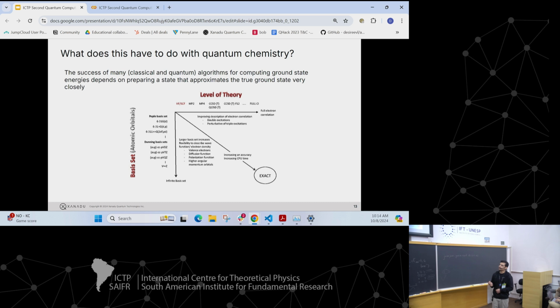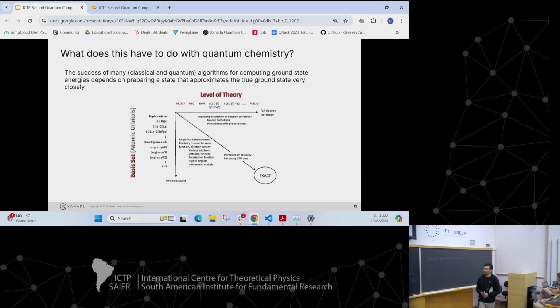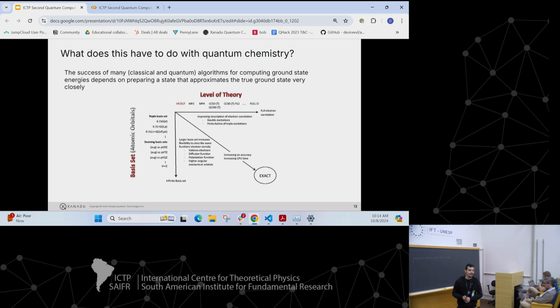I told you as well that typically we start with the Hartree-Fock state and then use that as a reference state for the VQE algorithm or whatever algorithm you're looking to run. There are certain cases where you can afford to spend a little bit more time and money and use one of these more advanced methods to build a better reference state. And that's what we're going to look at today. We're going to build a better reference state than the Hartree-Fock state and look at what it does to our VQE workflow that we did yesterday.